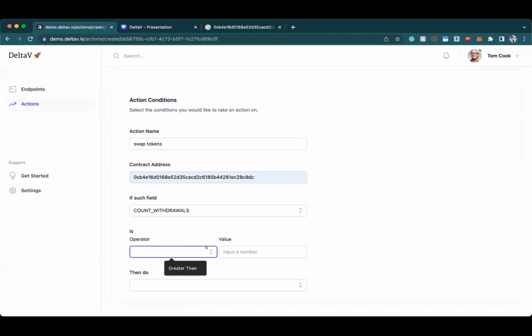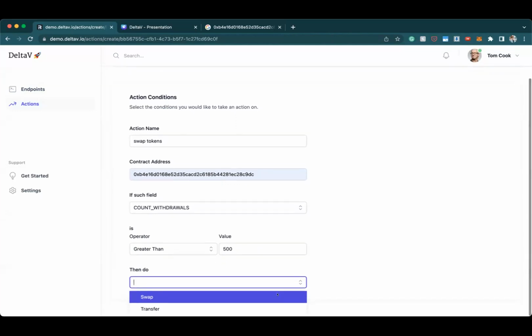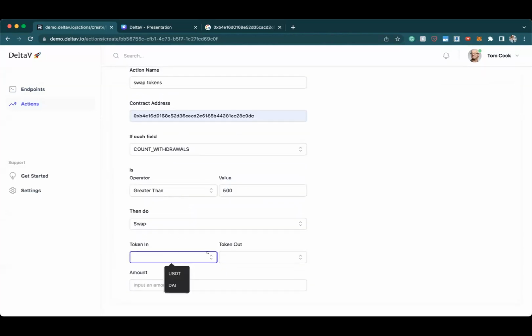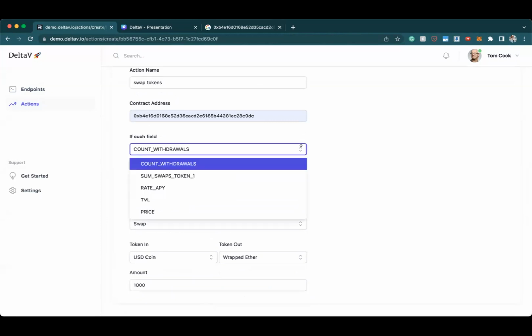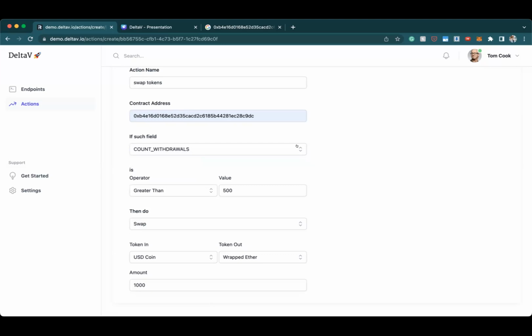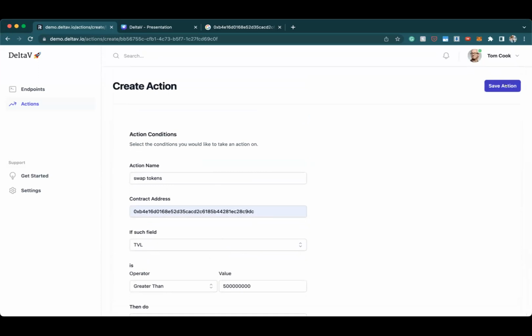If there are greater than 500 withdrawals total, then I want to swap USD to WETH, for example $1,000. Or let's say the TVL of this is greater than a lot of money, then I want to swap USD to WETH for this amount. And then I can save this action.